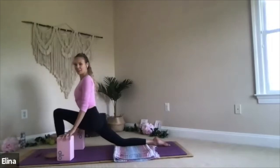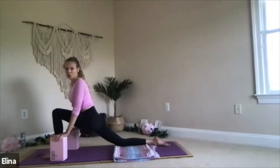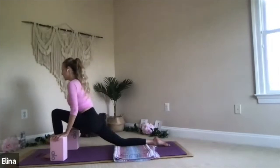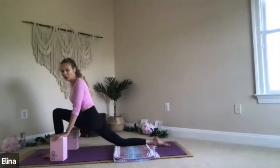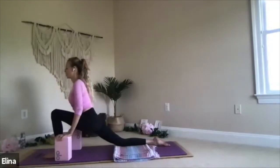Yes. Come on deeper into those hips. This is so good to do on a daily basis, especially if you drive a lot or sit by a laptop. Really nice to open up our hips like this.